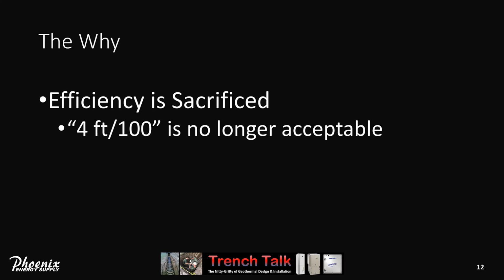So if I'm dealing with a 500-foot loop in the ground, and that's 1,000 feet of pipe, if I use this philosophy, that's 40 feet of head just in the loop. The supply and return piping, we could run hundreds of feet to get out to a distribution manifold. So this methodology is simply no longer acceptable.